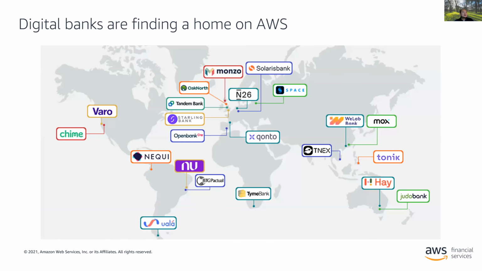This slide shows you the digital banks that have been built on AWS. I will go through a few customer stories in a later slide, but on this slide, it just gives you an idea of where the majority of the banks are from. As you can see, there are quite a few banks located in the United Kingdom, and lots of banks coming from the APAC region. This is really aligned with the observation we had that APAC is really leading the adoption of the digital banking experience.